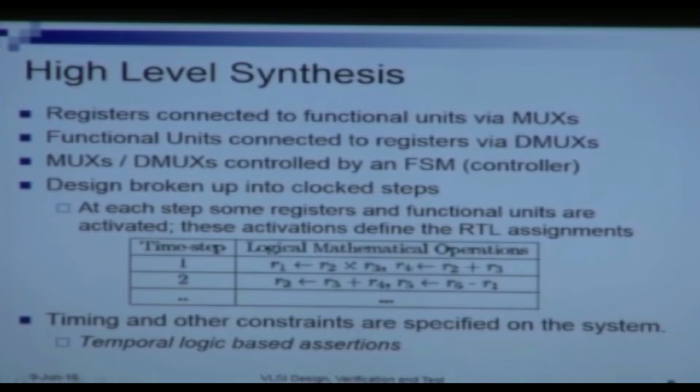So we also said yesterday that we will have a set of parallel register transfers like R1 equals R2 into R3 and R4 equals R2 plus R3 in time step 1, and in time step 2 we have R2 equals R3 plus R4 and R5 equals R6 minus R1.